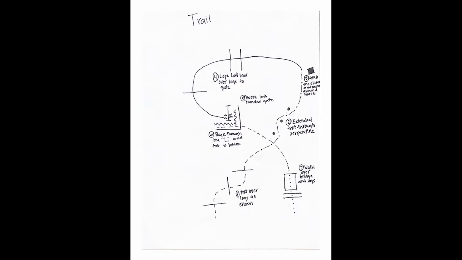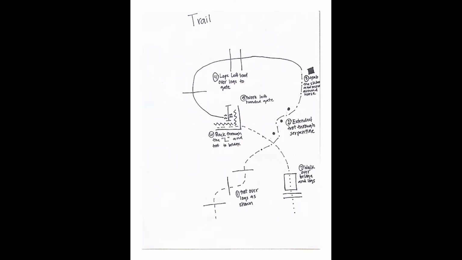Okay, in maneuver 3, we're going to extended trot up to the rail, stop, grab a slicker, and move that around your horse. You're going to be giving credit for those horses that remain calmer, maybe during a more dramatic movement of the slicker. And from there, we'll move on to obstacle number 4, which is a fairly simple 3-log left lead lope over.